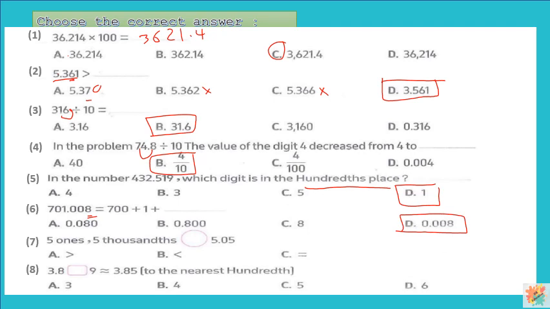Okay, 5 ones 5000 means 5.005, and here it's 5.500. Which is bigger? Of course the 500 is bigger, because we can put an extra 0 here. Number 8: which number, if I put it here when I round to the hundreds, will change to 5? I ask what number comes after it. This is 9. The 9 means it reaches, so this number was 4, and when 9 stood next to it, the 9 made the 4 become 5, because the 9 reaches.